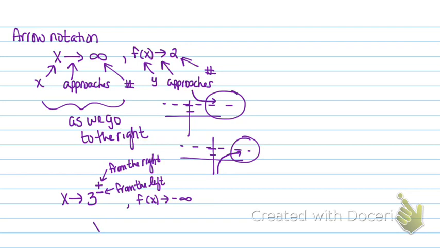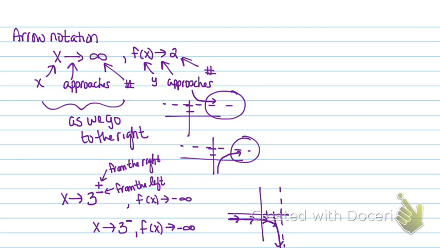Alright, so let's try this. As X approaches 3, let's say from the left, f of X will approach negative infinity. So if we have our graph here, and we're looking at 3, as we're coming from the left, so on my left side of my graph, I'm going towards that 3, my Y values would be going down, okay? If my Y values are going up, then it would just turn and curve the other direction. We don't know if it's above the x-axis or below the x-axis. We just know as our x's are getting closer and closer to that 3 from the left side, our Y values are going to go down to negative infinity.